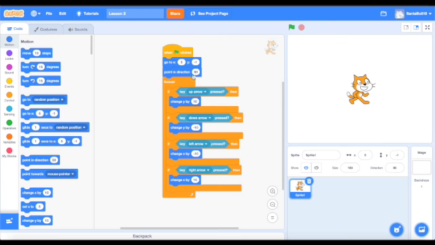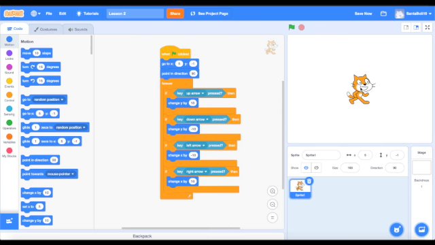Today I just started out with this little line of code and this little cat. From the last video we can probably guess what this does: when you press the green button, you can move the cat in any direction at the same time. You can move it diagonal, up, down, anywhere, and it can't go past the screen. That's just what Scratch does. And when you click the red button and then click the green button again, it'll reset it back to its original position using this.